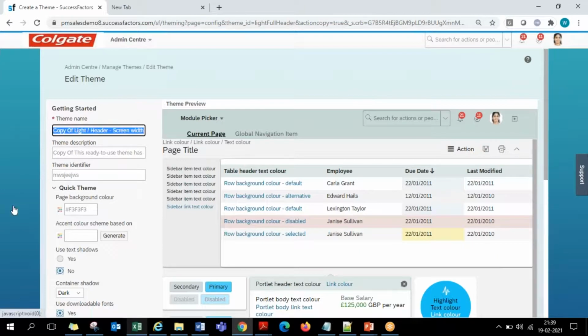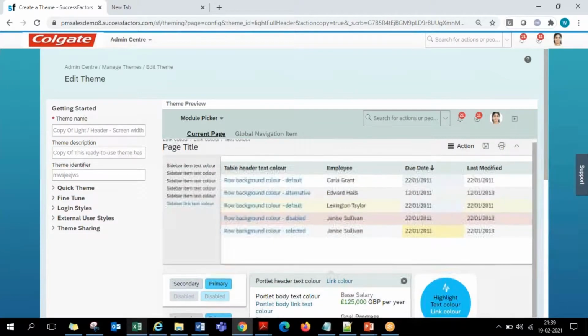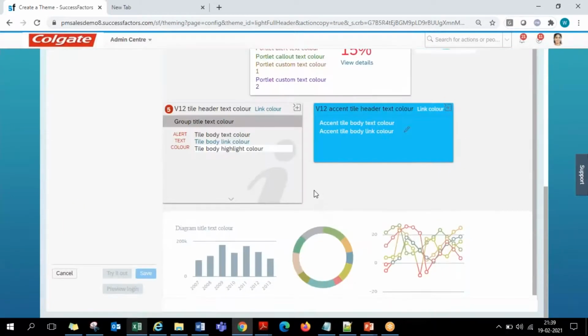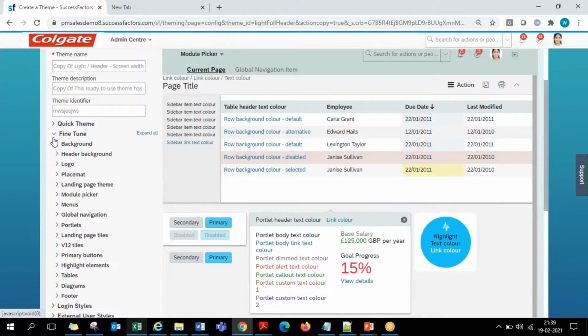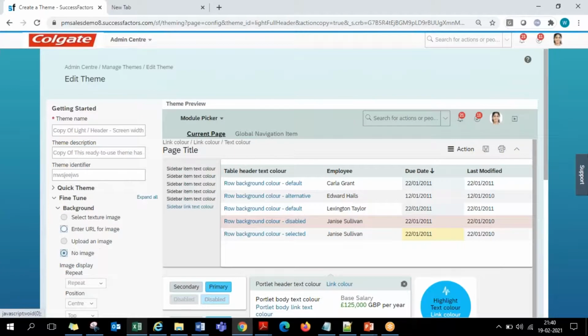And here at the bottom, you will have various options to make changes with respect to the appearance of this theme. Here on the right hand side, you will have the preview of whatever changes you are doing. Here on the left hand side, you have multiple fine tuning options. With all these options, you can handle the preview of your system the way you want it. For example, here you have something called background level.